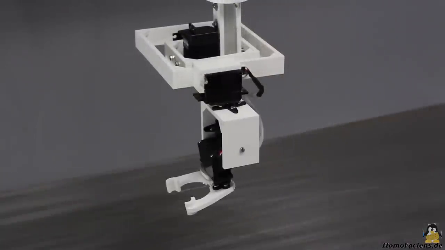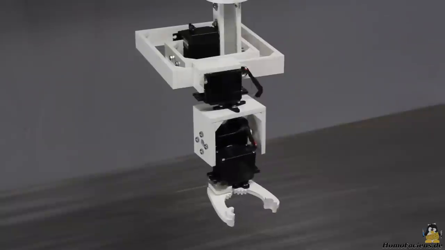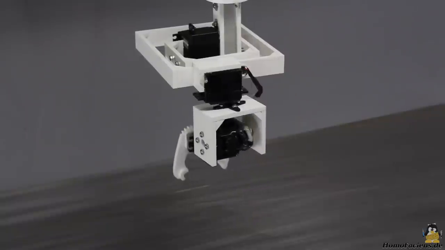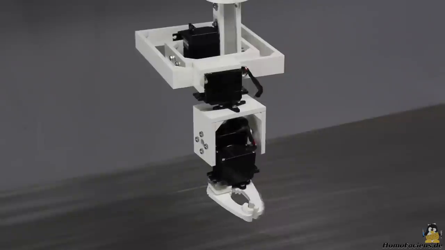Servo number 3 rotates the gripper. Servo 4 tilts the gripper, and servo number 5 is used to open or close the gripper.